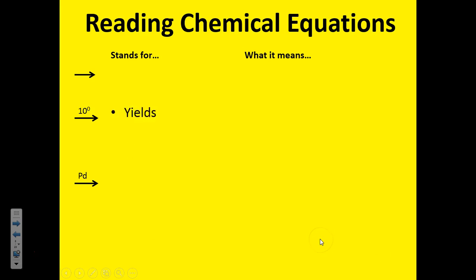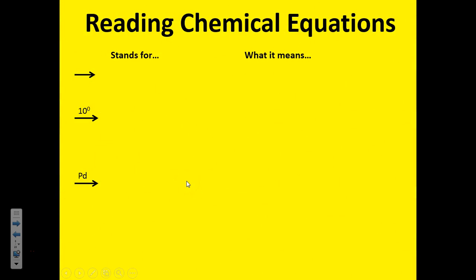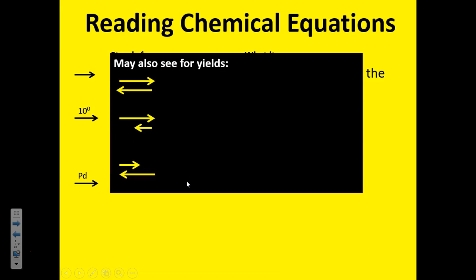So we've got these different symbols that come up. The arrow, usually how we read that is we read it as yields. Yields just means that it makes something. And so for instance, back on this slide, I might say hydrogen gas and oxygen gas react together to yield water, or hydrogen and oxygen yield water. So the arrow, oftentimes we read it as yield or yields, and what it means is that the reactants are making the products in the course of the reaction.